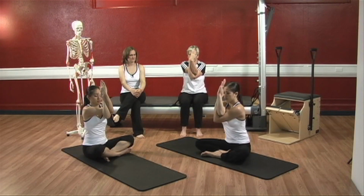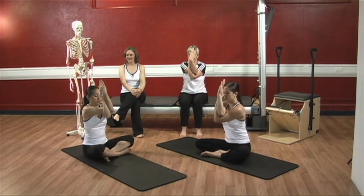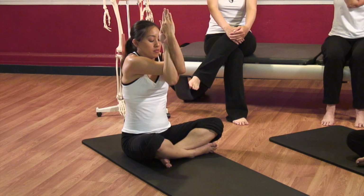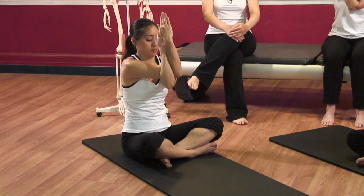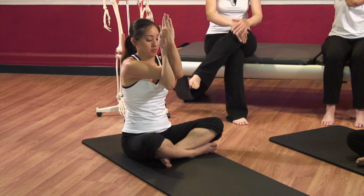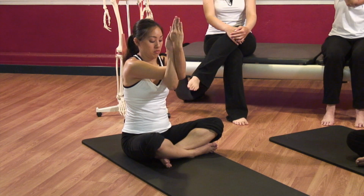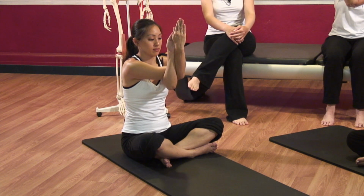Again, inhale, shrug your shoulders up. And exhale, glide them down. One more. Inhale, shrug those shoulders up. And exhale, glide them down, widening across your back, connecting through your abdominals. Good. Keep the elbows still in space, and now try and straighten your arms out. Doesn't have to go very far to feel exciting. Good. Continue breathing gently.